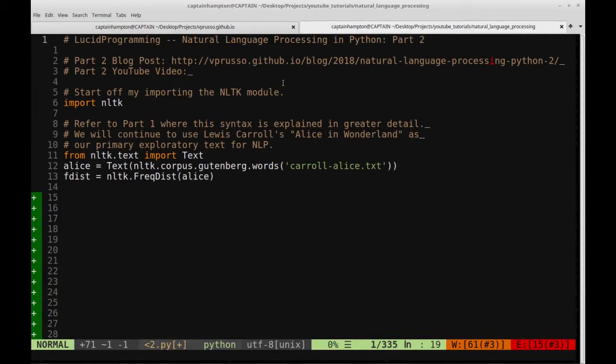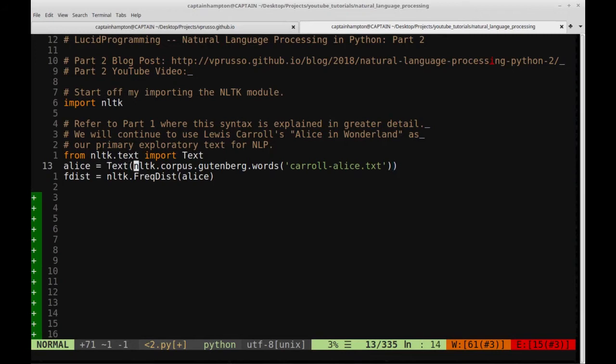So the first thing is we're going to start off by importing the Natural Language Toolkit, and then we're also going to import the following function, which is called Text, which is also from NLTK. If you're not familiar with NLTK, or if these lines don't look familiar to you, consult part 1, where we go over installing NLTK and describing what these lines do. Just very briefly, we're creating an object here, alice, which takes in what the Text function returns.